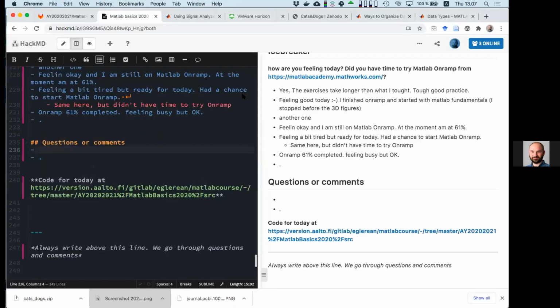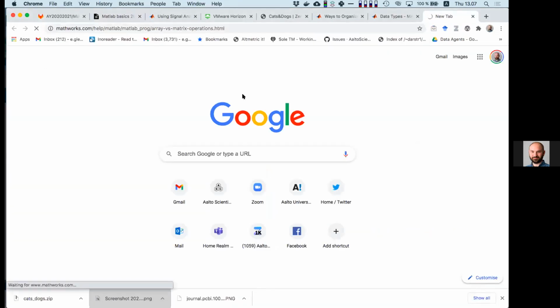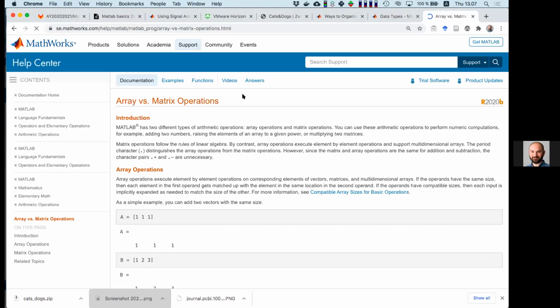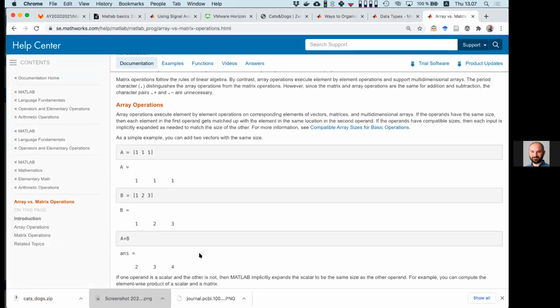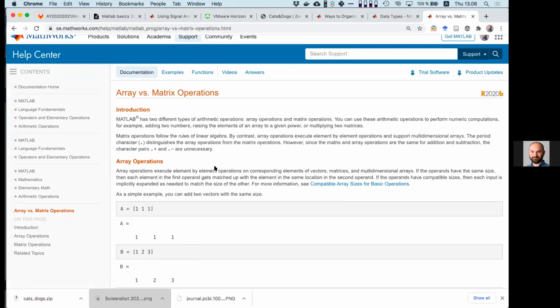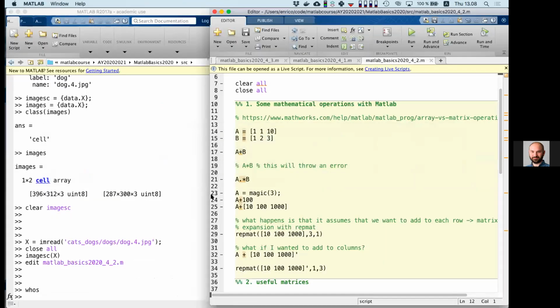I briefly open the page just to show it to you. It's still part of the language fundamentals, and it goes through something that in the software material was quickly covered, and I thought it's useful to spend a little bit more time on this.